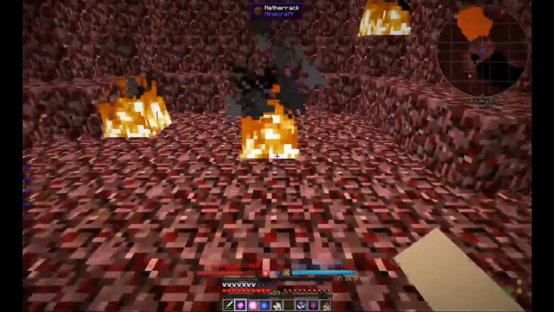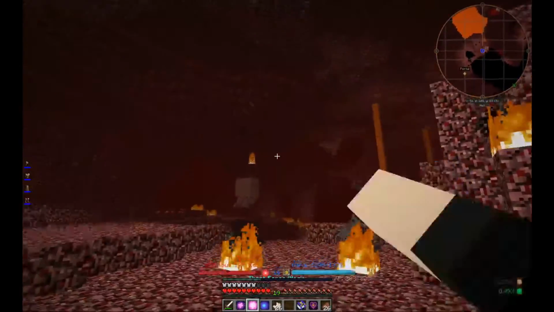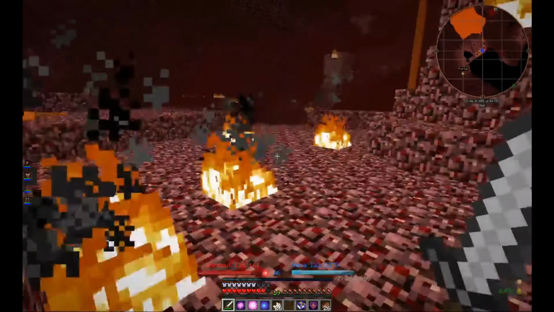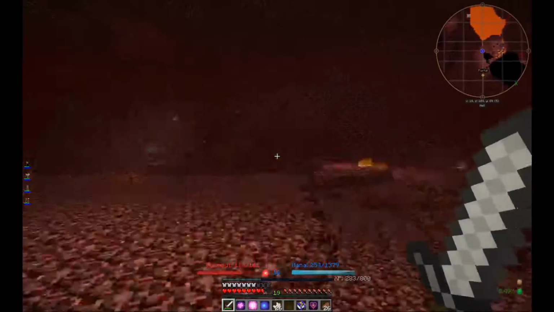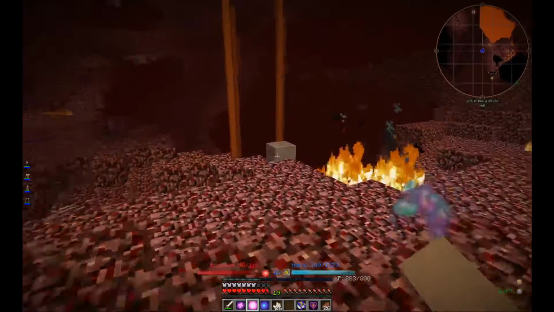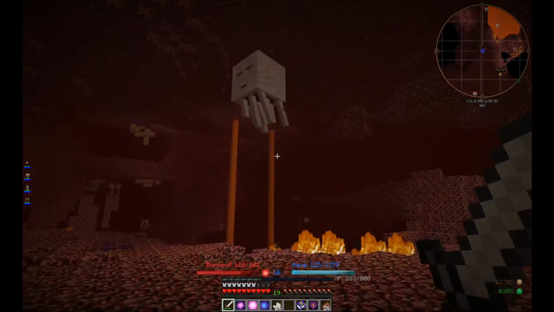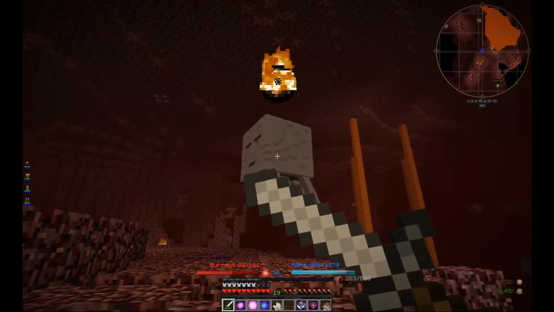I hear a ghast. I've not tried to fight the ghast yet, but I may have to. And I may not be able to with my magic. I'm gonna die. Why am I not doing any damage with my shots? At all. Come closer, come on, come. Don't fly away, scaredy cat.